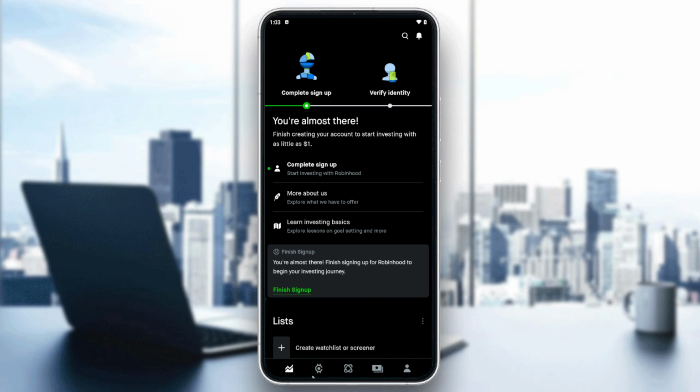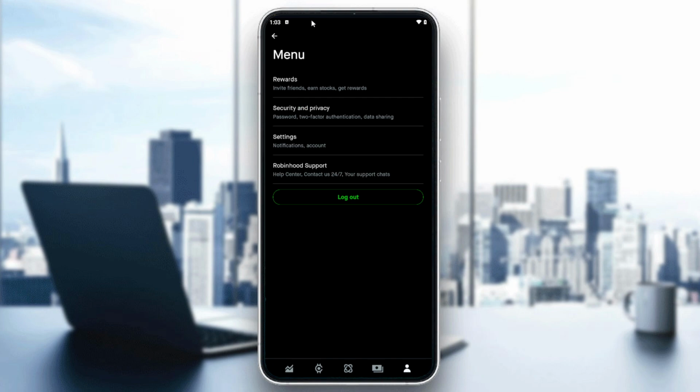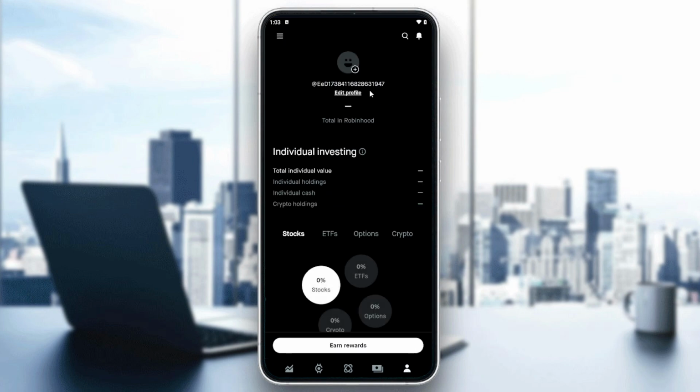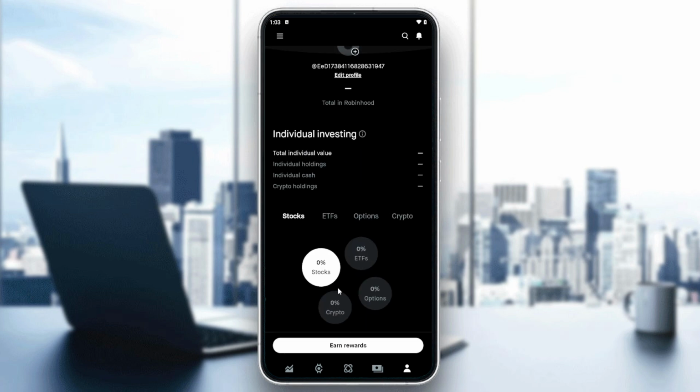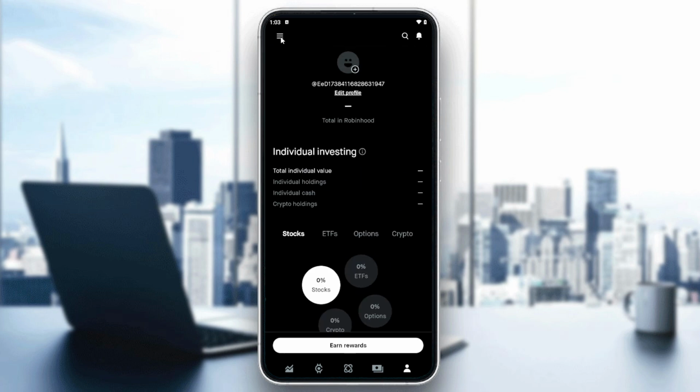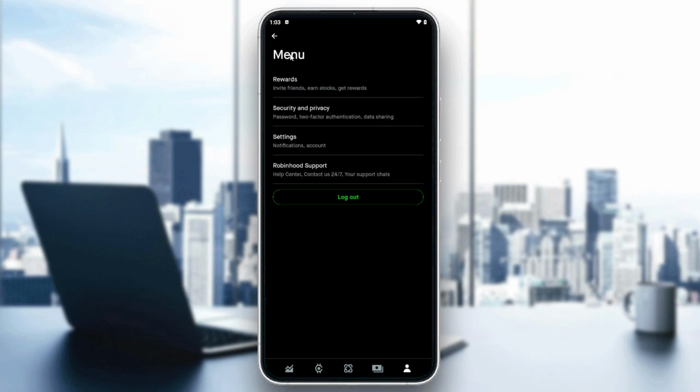So here in this menu, we have these five options. We click on the profile, and then first thing you will see this view. And now all we need to do is to go to the menu here. And by going to the menu, you will find many options more than this if you have an eligible account or a completed account. And basically one of them, you will find Robinhood statements or you will find statements as an option.